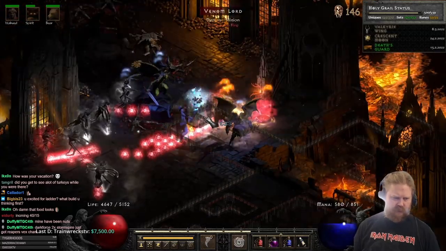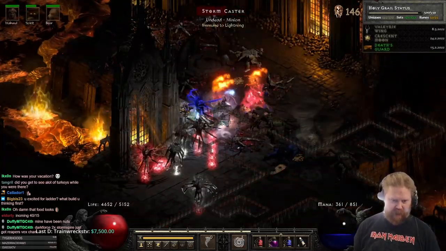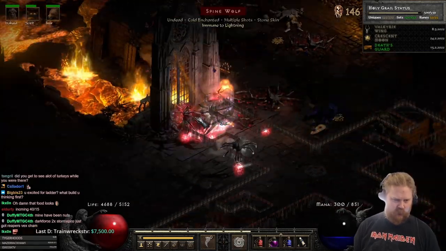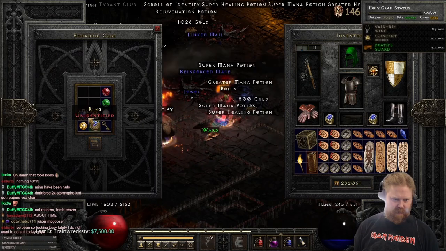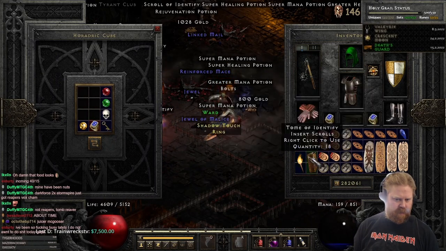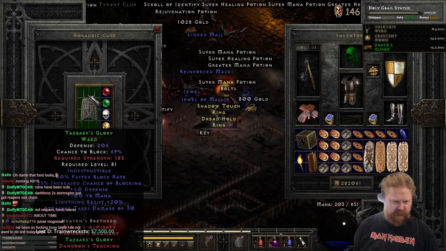Yeah, you had crazy drops today, Duffy. My god. Oh! Well, there we go! New Grail item, guys. Holy crap, I've been waiting for that for a long time. What is that? That's a juicer. We actually got one. Tabex Glory. Wow.